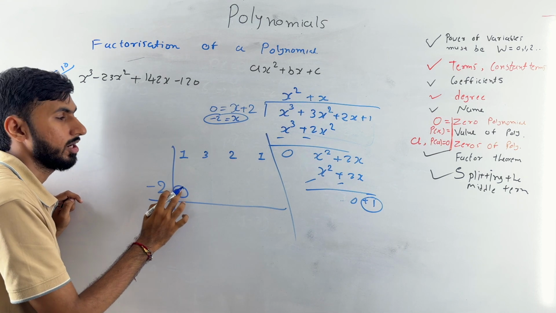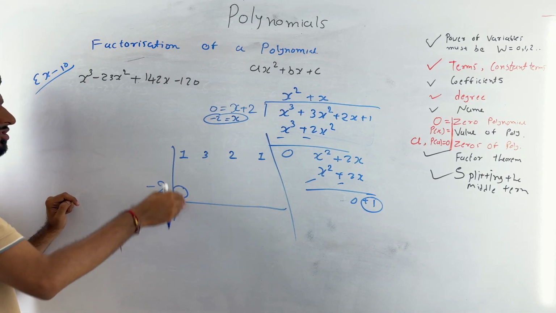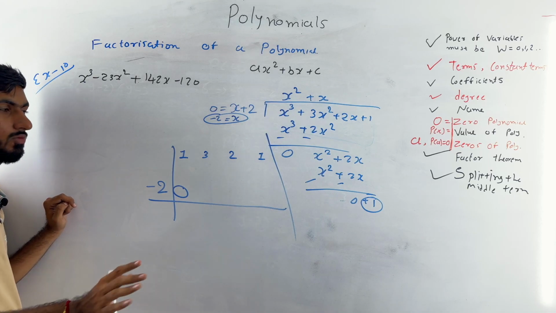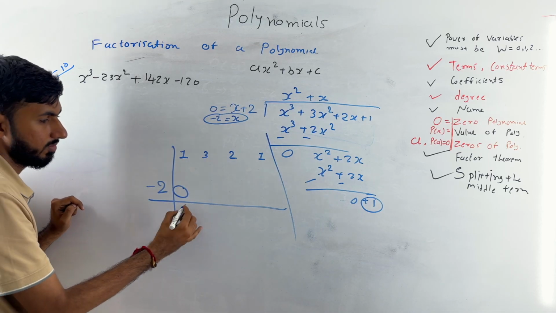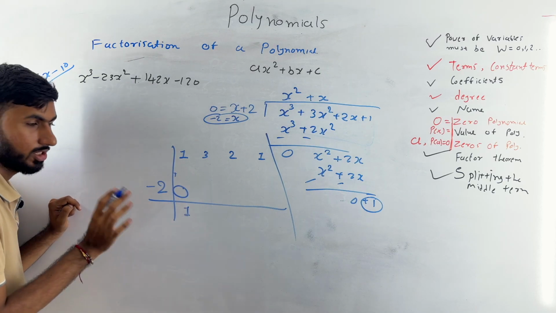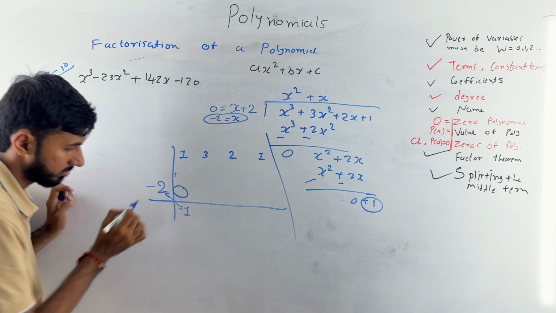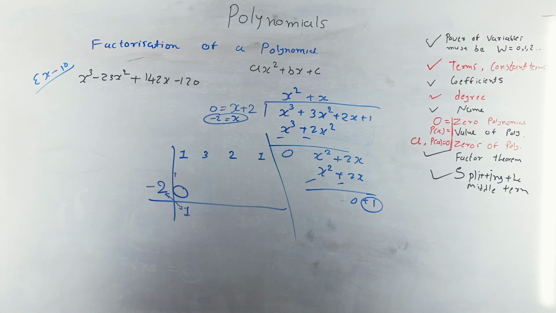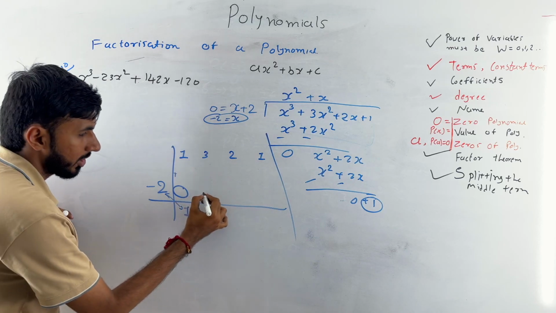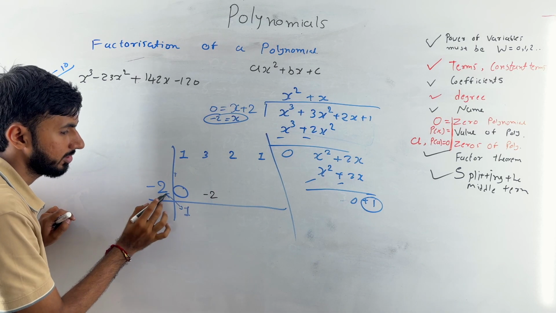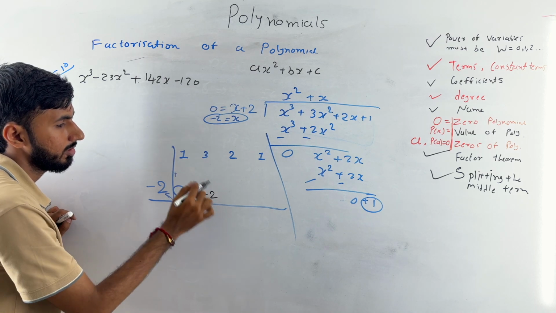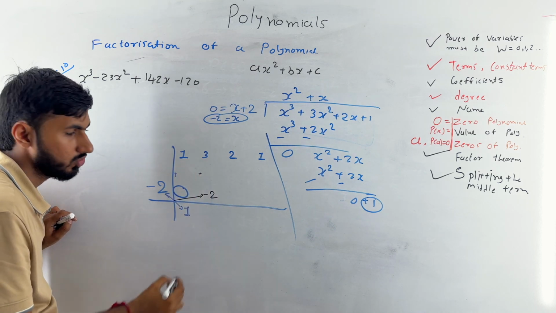Put a 0 here. Now the method is just add these 2. You get the answer, multiply it with this, what I have just said. Add 1 plus 0. What will be your answer? 1 plus 0 is equal to 1. Now multiply these both. Once you multiply, 1 multiplied by minus 2, what will be your answer? Your answer will be minus 2. So write minus 2 here. Multiply these both, write your answer here, right? Now add 3 and minus 2. What will be 3 plus minus 2?